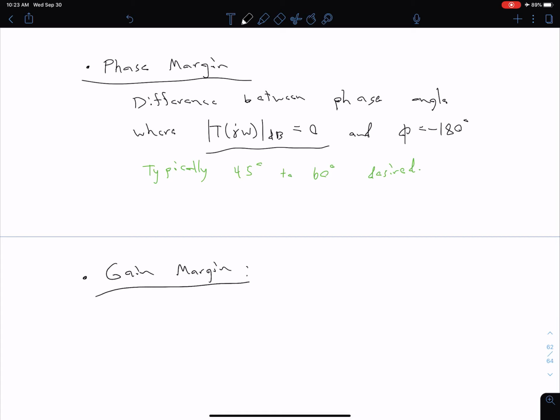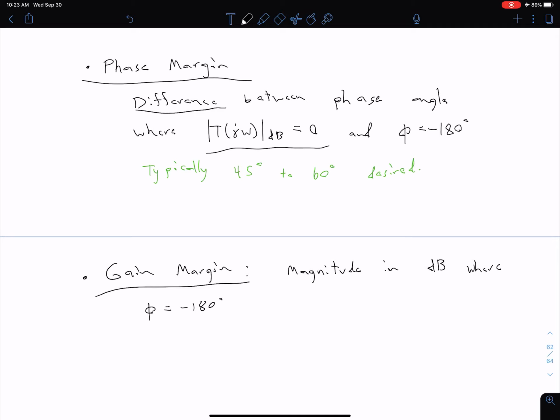And so what our gain margin is just the magnitude in dB at the frequency where our phase is equal to negative 180 degrees. And the reason we're not having to do a difference the way we did up here is because, of course, our key value that we're checking for our magnitude is 0, so it's just some value different from 0 is going to be that value.